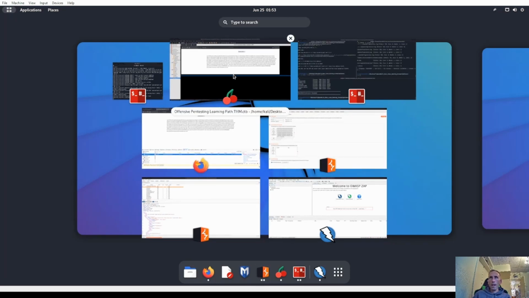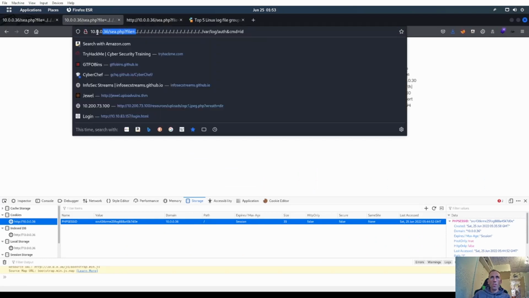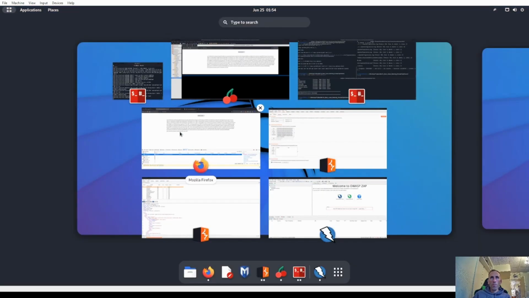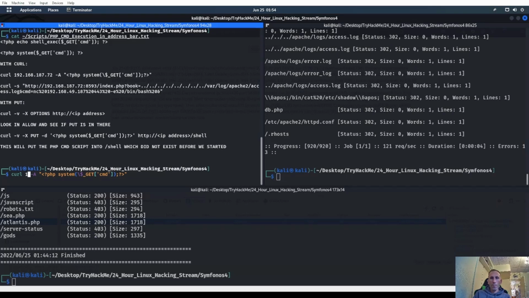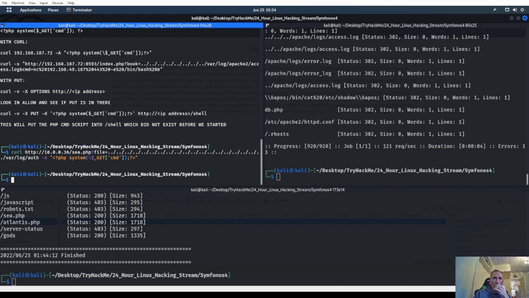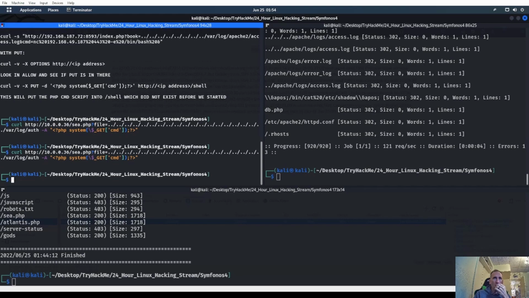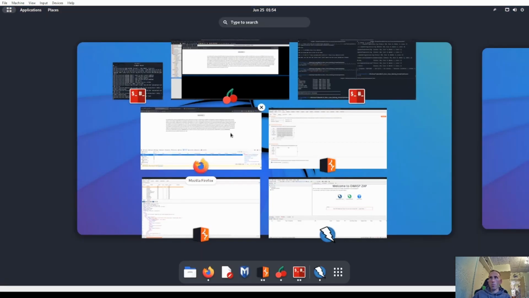But I feel like I need to have the username and password there also, right? Oh, that worked.